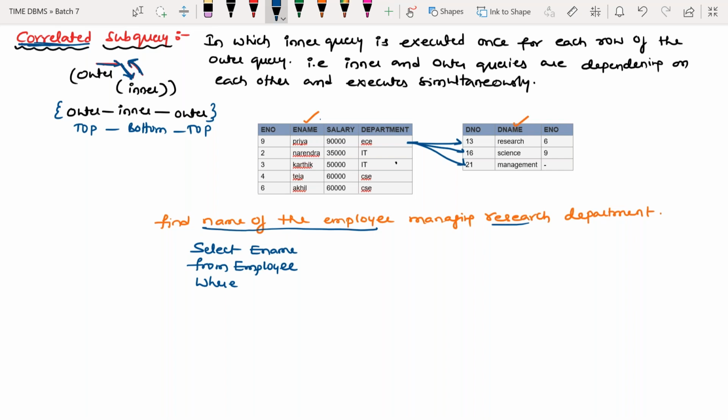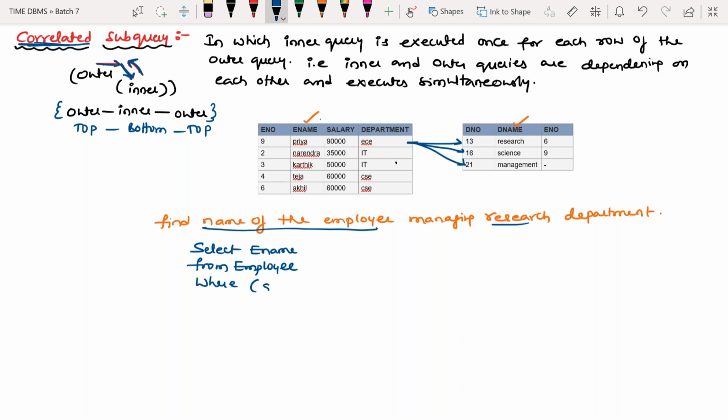For each record in the employee table, we have to check whether that employee is managing some department. If managing some department, that department name should match the research department. So in the inner query, we have to find which department names that employee is managing.